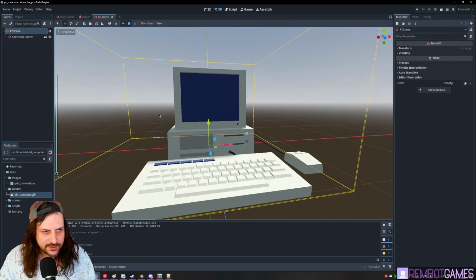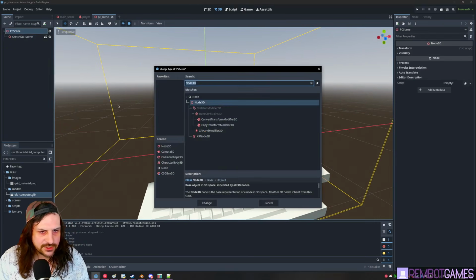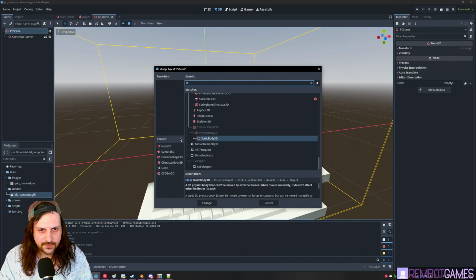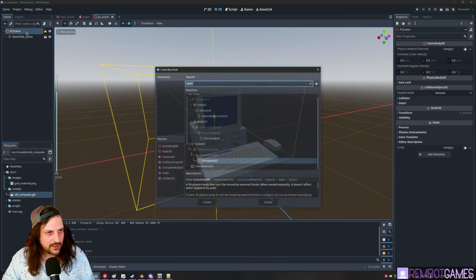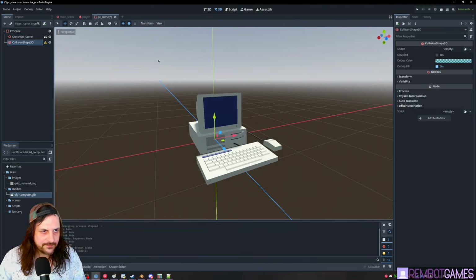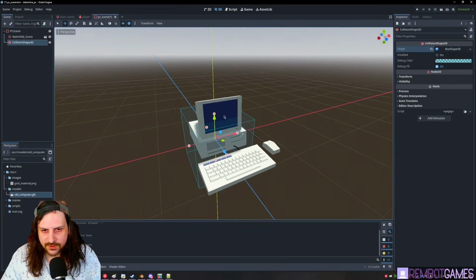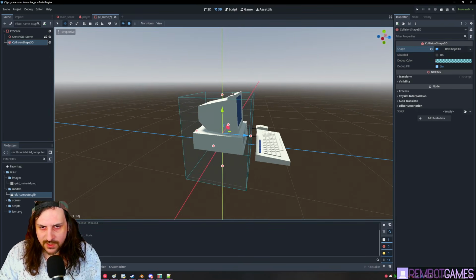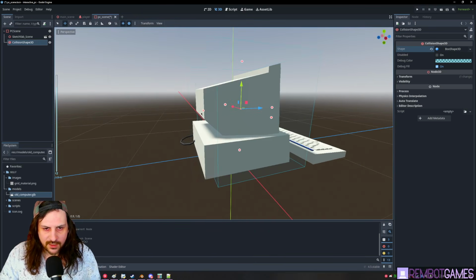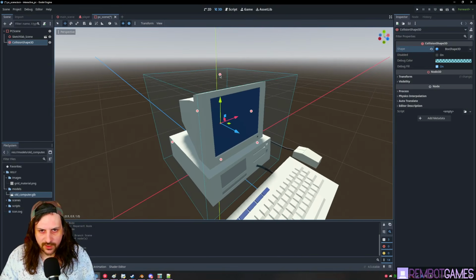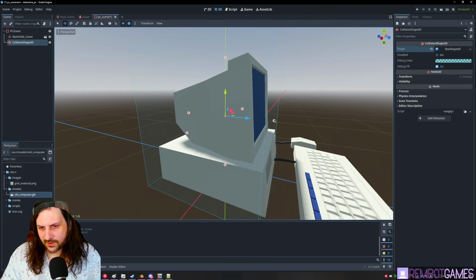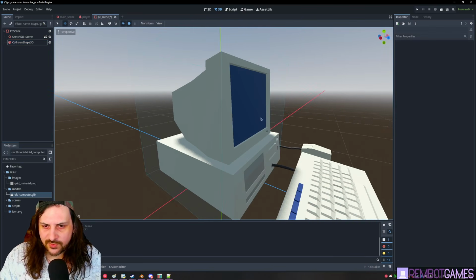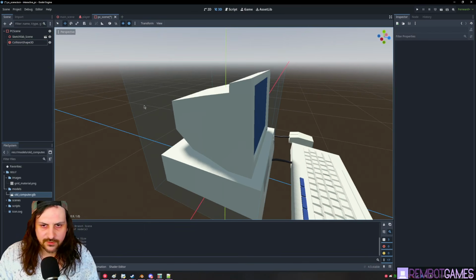Now a couple of things I want to do. First of all, like I said, we're going to change this type to a static body. This actually makes it quite a bit easier to work with. And then I'm going to add a collision shape. We're going to make the collision shape not super big, but basically, this is going to be our detection area. So if you want to actually have collision on the PC, I probably wouldn't do it this way. I would have a static body inside of the PC, or have an area. It really depends how you want to do it. But this is the easiest way. So we're going to do it this way.